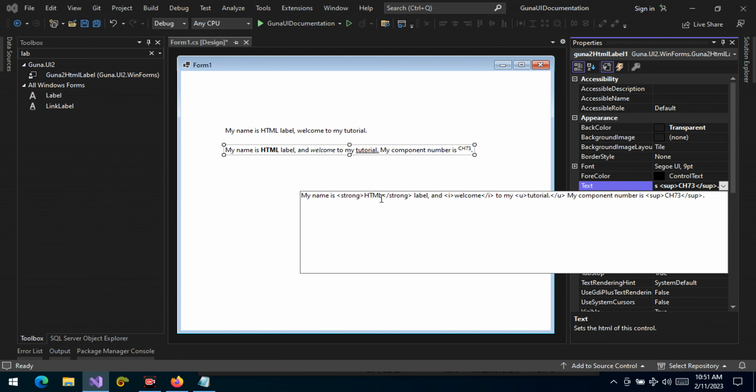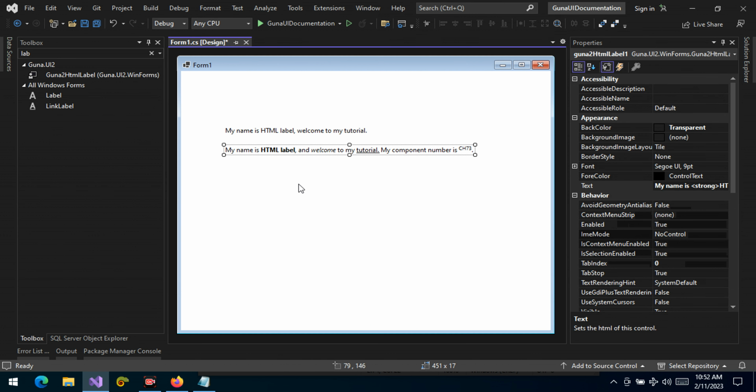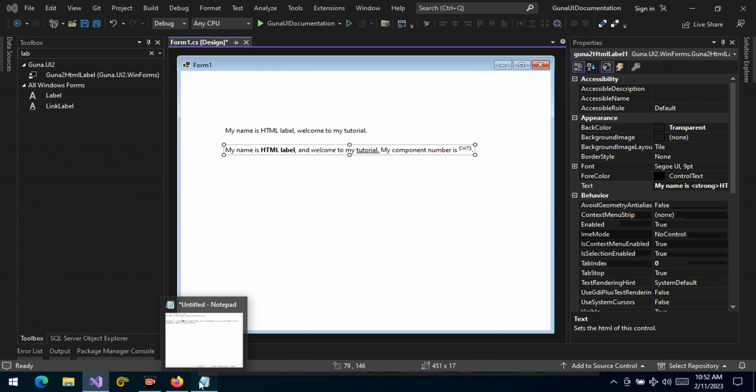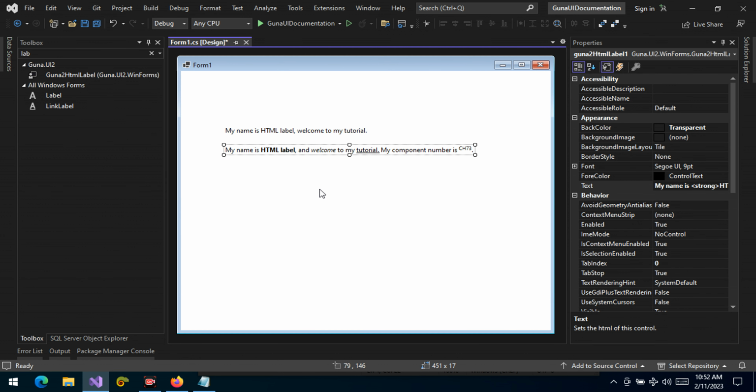Let's write here label, and let's remove this label, something like this. As you can see here, the label is boldened, and other tags are applied, like the welcome, it's italicized, and the tutorial is underlined, and here we can say the sup, the text is put right there at the top, and the sub as well, which is the opposite, the text to be put in the lower.